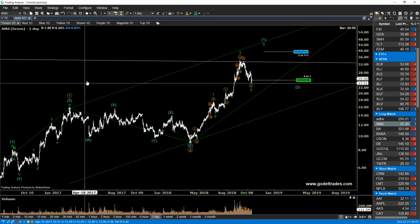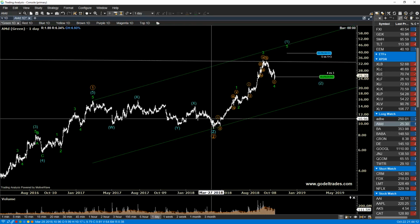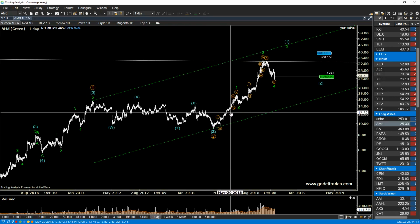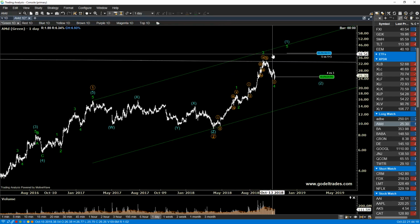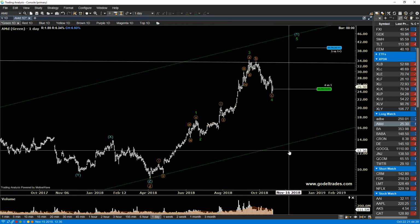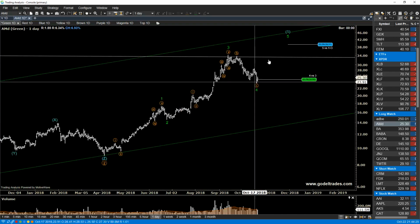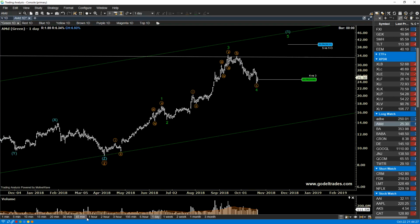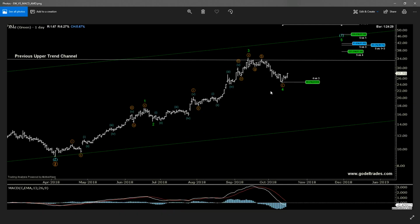Once this wave 2 correction completed earlier in the year, we put on a longer term equities hold. When we broke 13, I identified a wave count that suggested a near term target of 21 in AMD, and you can take a look at our website and go to the news section and check the date on that one. Had a lot of fun trading this breakout. Many people were skeptical of the potential there, but it ended up working out really well.